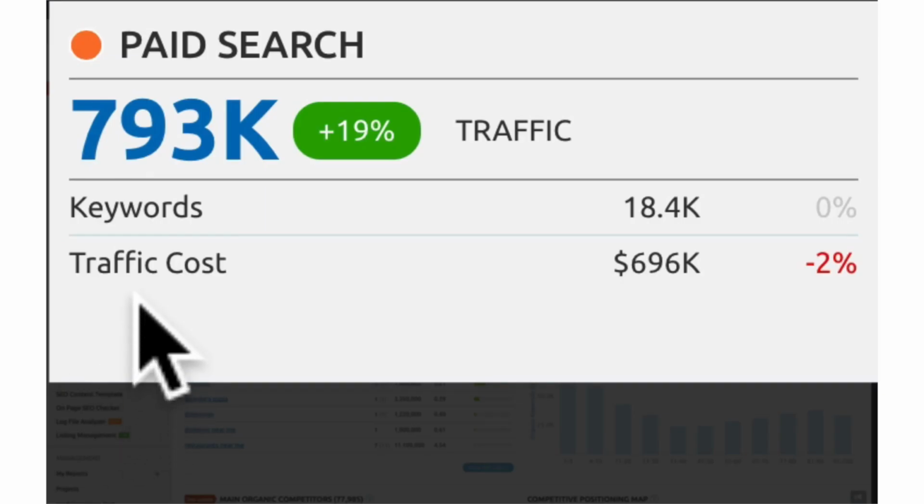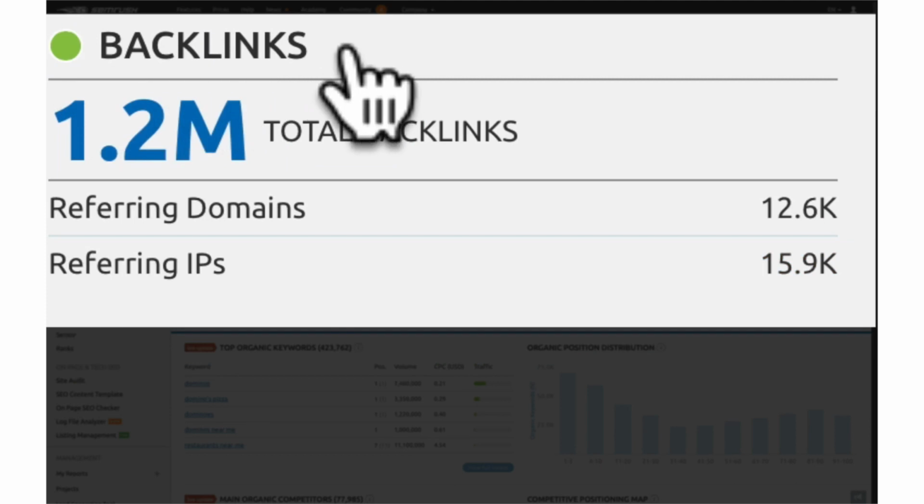Next, we see the paid search traffic, the number of users expected to visit an analyzed domain in the following month on the condition that the average amount of monthly paid traffic stays relatively the same. In the third column, we see the number of backlinks, which tells us how many links on the web point back to our queried domain.